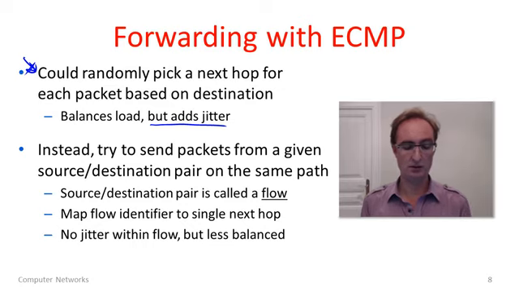So instead, what we'll try to do is send packets from a given source-destination pair on the same path. Imagine if you've got a video conference. It's a set of traffic, or a flow, as this is sometimes called: traffic between a particular source-destination pair, often for a particular purpose, is called a flow. We would like to send the traffic from a given flow along the same path through the network. This way the ordering of packets within it should be preserved. We shouldn't get any of this wild jitter. So all we do to handle this is we make the choice not at random per packet, but we map a flow to a single next hop.